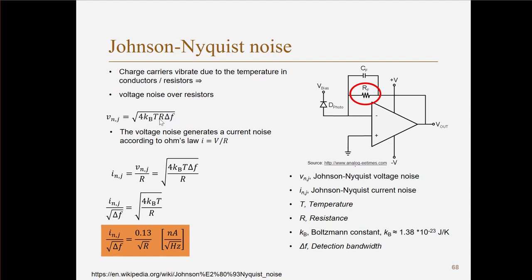But what we are doing here is of course measuring the voltage output, and the noise goes like the square root of the resistor, but the output voltage goes linearly with the resistor. So having a bigger resistor means a smaller relative noise, but it also means a slower amplifier. So there's a trade-off between how fast your transimpedance amplifier is and how low your noise is.